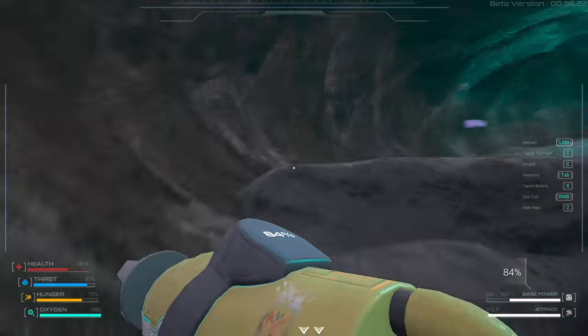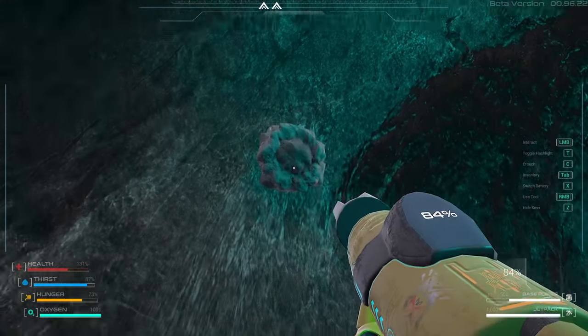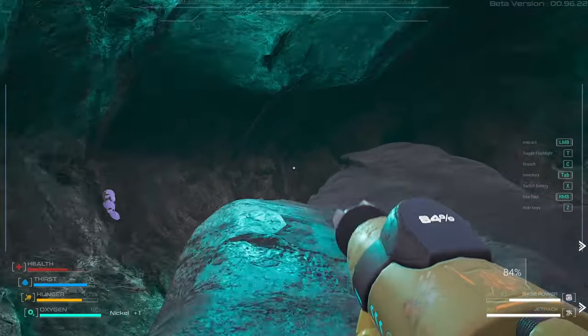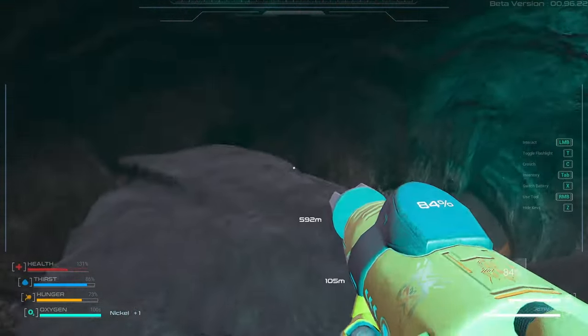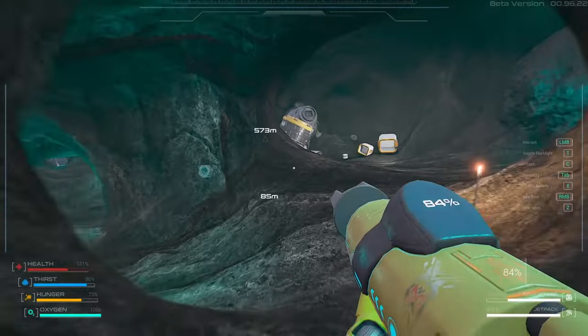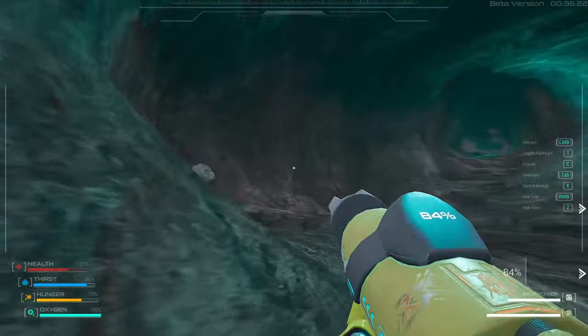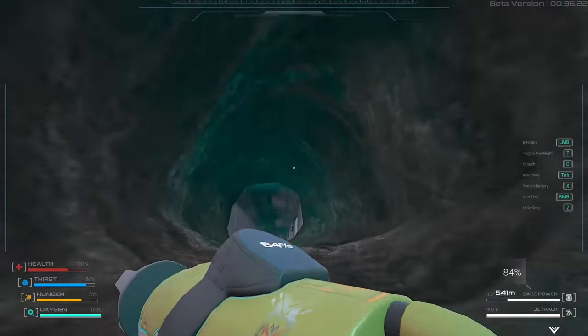Let's see here. Only the celestite remains. And that little nickel in there, which I grabbed, because I'm greedy like that, you know? I want it all. Okay, bin in there. And here is nothing for us. Let's get back.